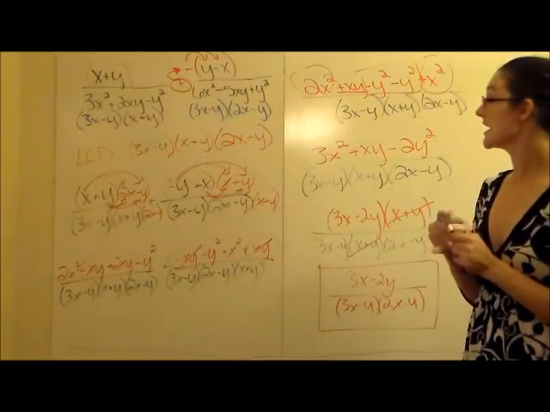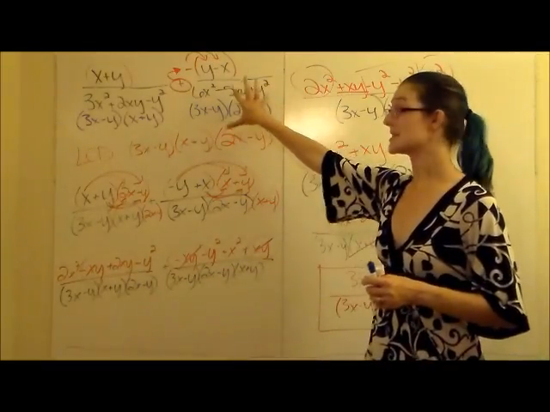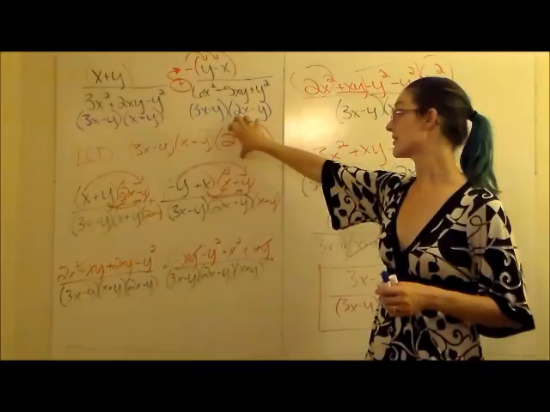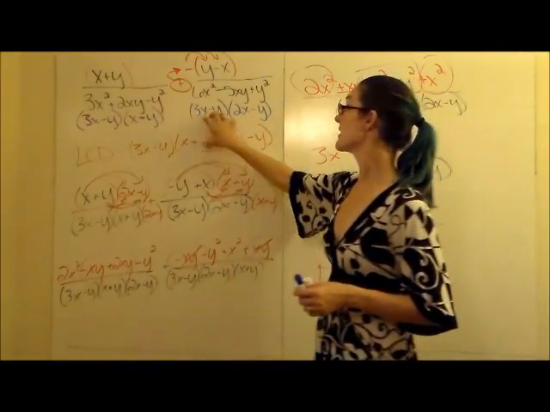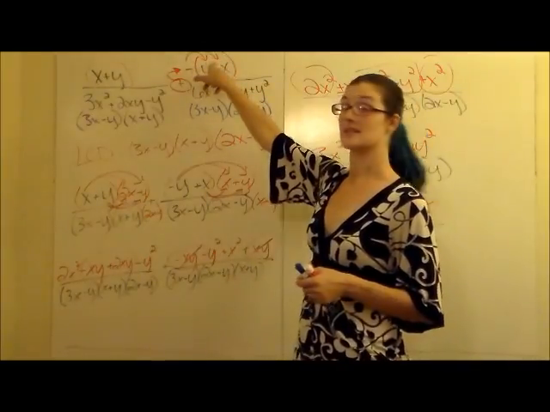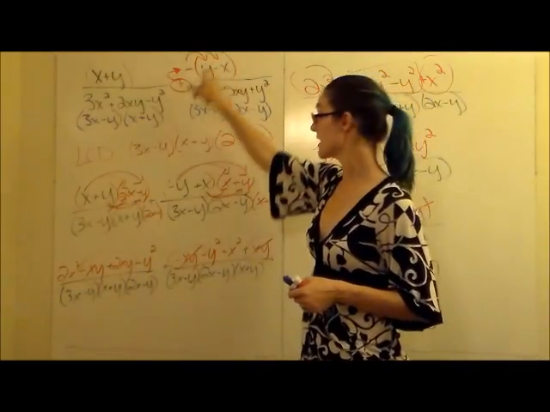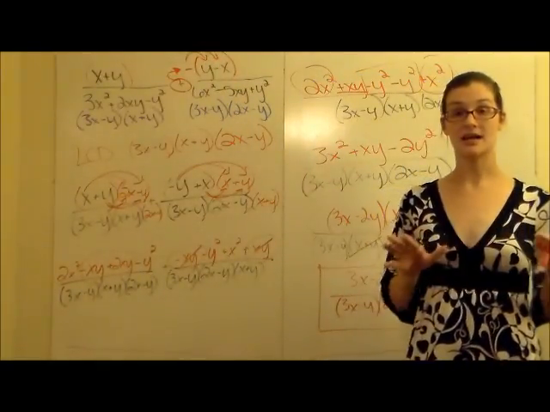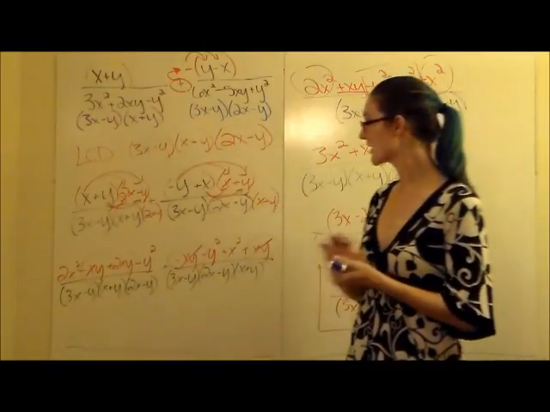So just a quick recap. The first thing we did was start by factoring. We found our LCD. Once we found our LCD, we got rid of the negative sign in the middle. We moved it to the top to go ahead and distribute. That way we could just deal with the plus sign and not have to worry about subtraction.